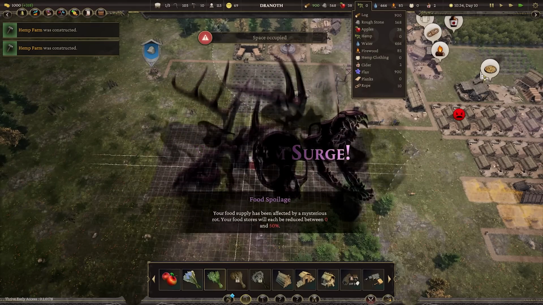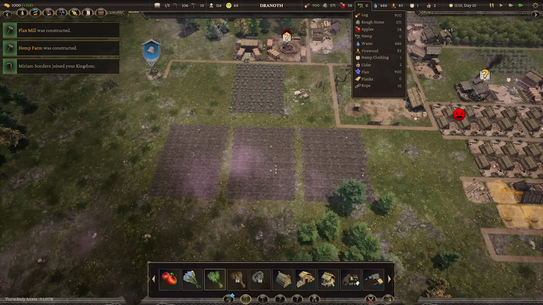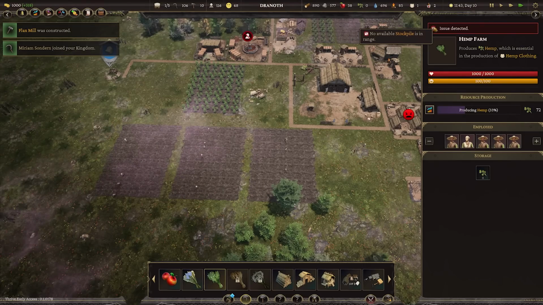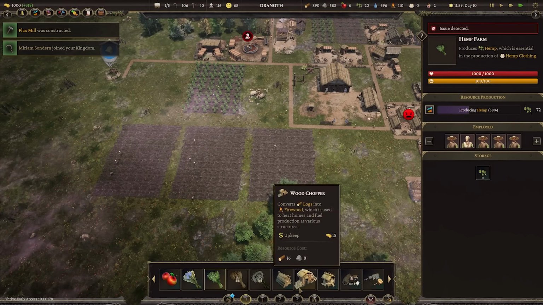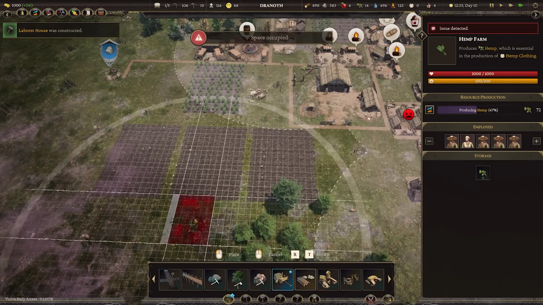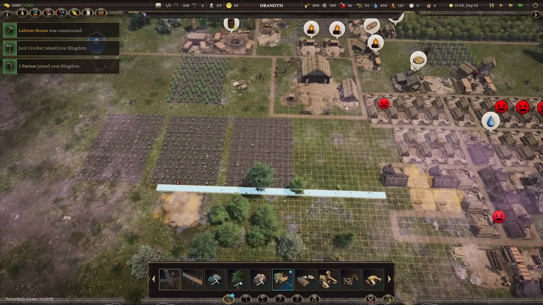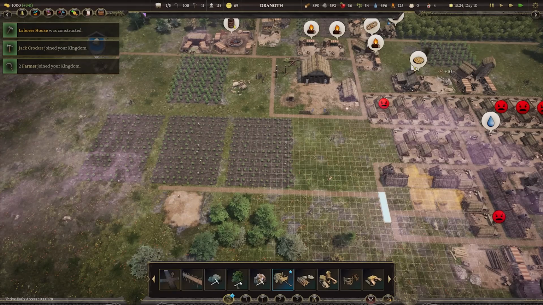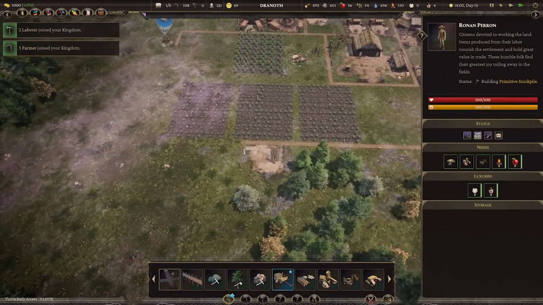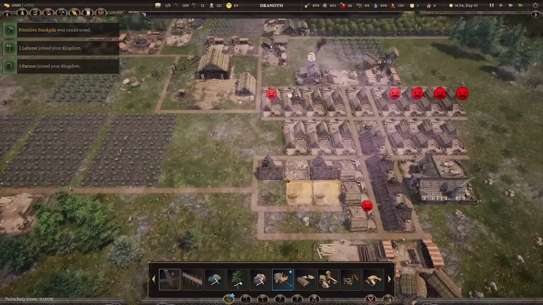Here we go. Okay. Uh-oh. Whalgrim has surged. Your food supply has been affected by mysterious rot. That's not a great vibe, but I think we'll survive. We got plenty of food. Primitive stockpile. Let's get this over here. And road in over there. Nice. Okay, so that's going to get built. So nice to be able to build a building that's not going to take about a million years to build.